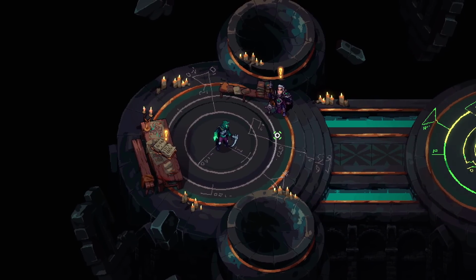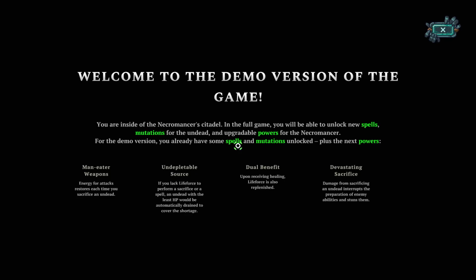So here we are in the Shattered Citadel. There's a book over here. Welcome to the demo version of the game. You are inside of the Necromancer's Citadel.